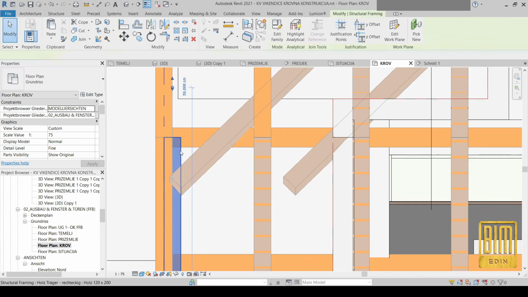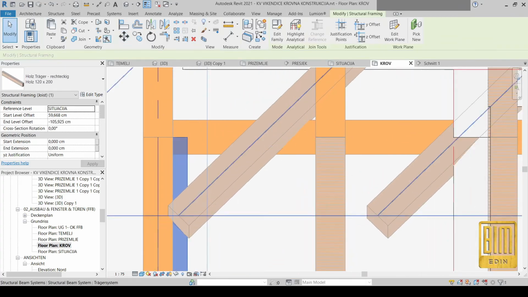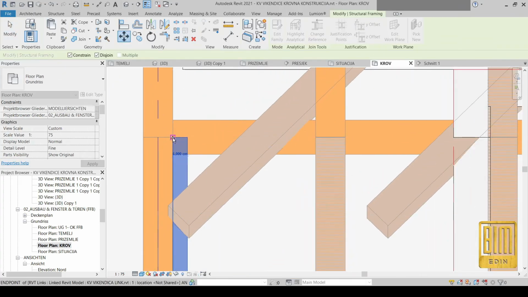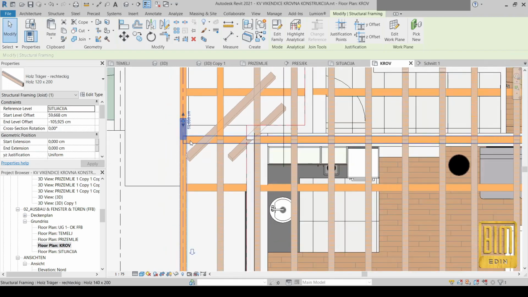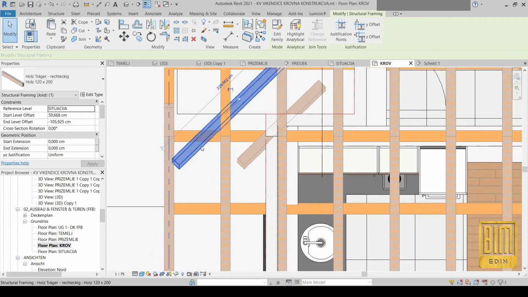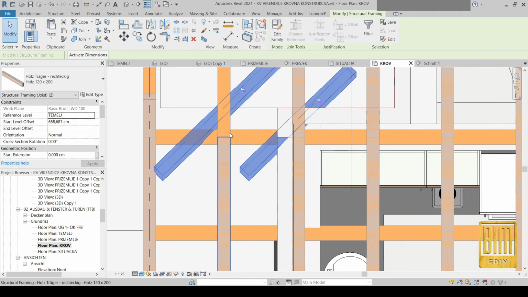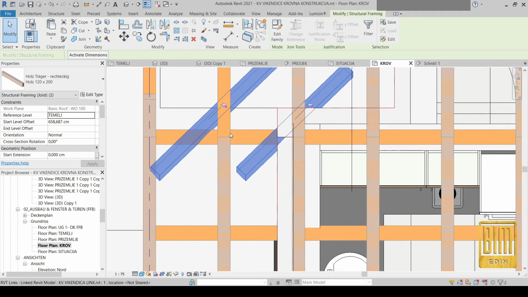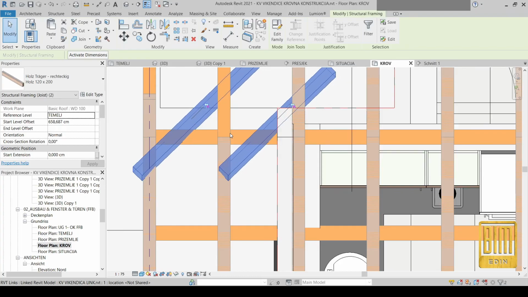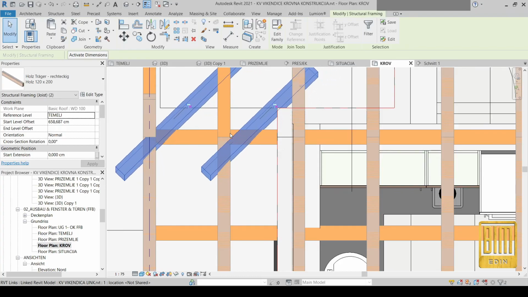I will move it in this way. Okay. And now I will move this tree with these two rafters. I need to unlock this one also. I will move it using arrows on the keyboard. I will move them on left by clicking on the left arrow.